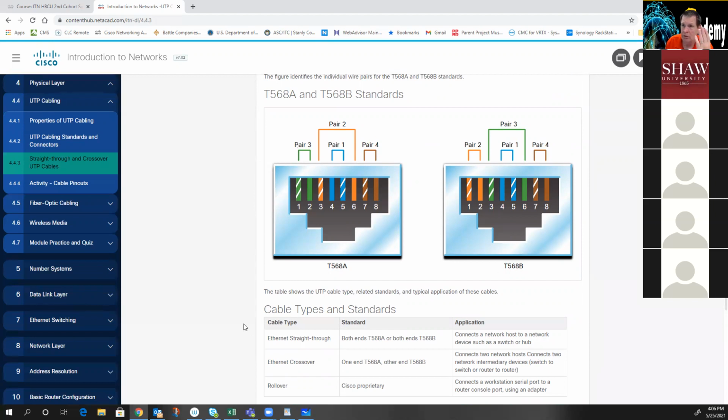If you want a rollover, you make one end an A or B, and then on the other end, you just roll the tab away from you. Typically, when you put the RJ45 tab on, you put the tab away from you. But if you want a rollover, you put the tab away from you on one side, use the exact same layout on the other side, and flip it back towards you. We used to have to really worry about this, but with auto-crossover now, we don't worry that much about it. We just use a straight through cable for almost everything.